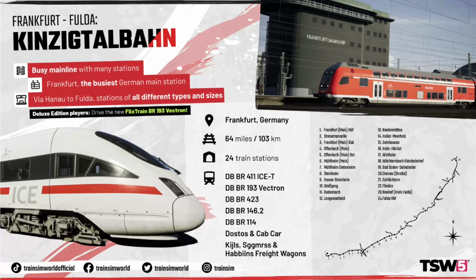This route links up Frankfurt, which is one of the busiest, if not the busiest station in Germany, up to Fulda, which we have seen on the Schnellfahrstrecke Kassel Wurzburg route, which I did a stream on the weekend just gone. So if you want to see that, that's also linked in the description, or there'll be a card on screen or something like that. And of course, with this route, there is a deluxe edition loco, which is the Flixtrain BR193, which we'll have a look at and discuss a little bit later on.